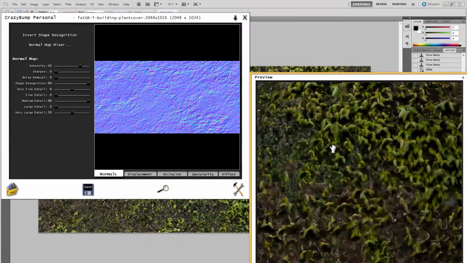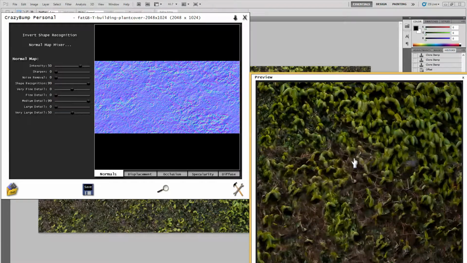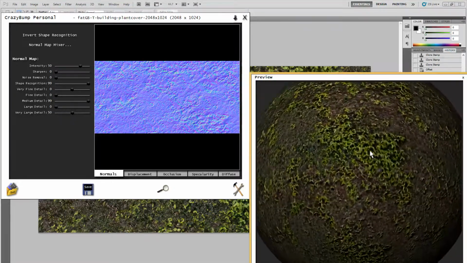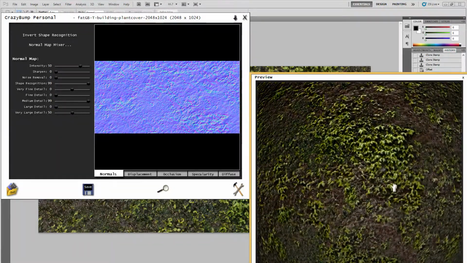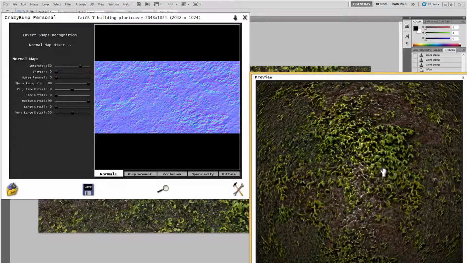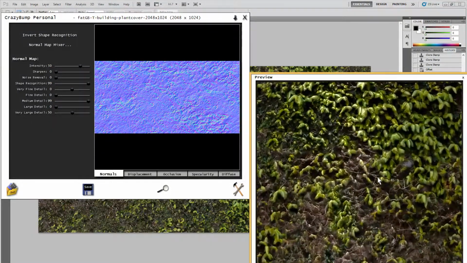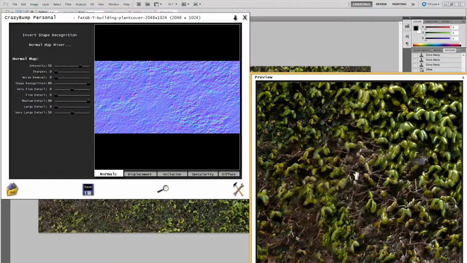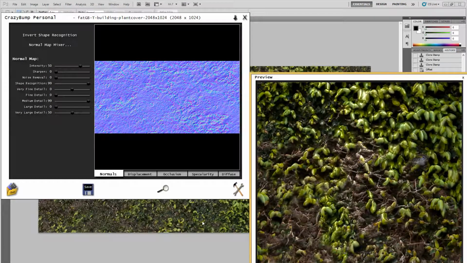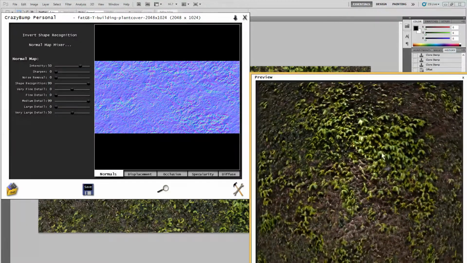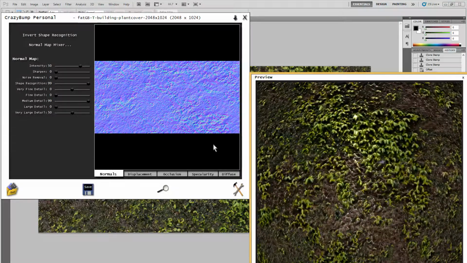Whoa! So that's, I guess, the default attempt by Crazy Bump to create a normal map, and it does tend to go overboard on the specularity. This is a simple form of photogrammetry, which is all the rage. I know some people, Zumba Pup, for example, who are quite into their photogrammetry. And as they have noted, it works better with some kinds of things than others, and things which are less specular, less glossy, produce better results. That said, this is quite a difficult texture and it isn't working too well.